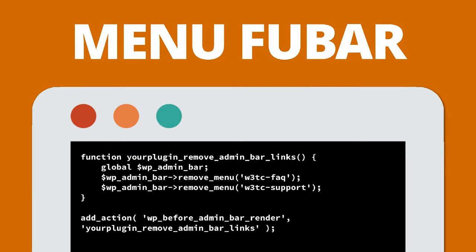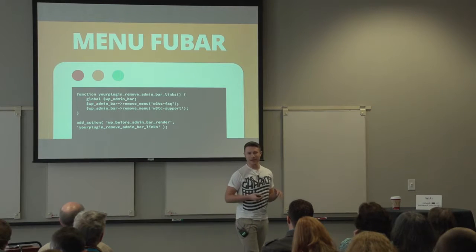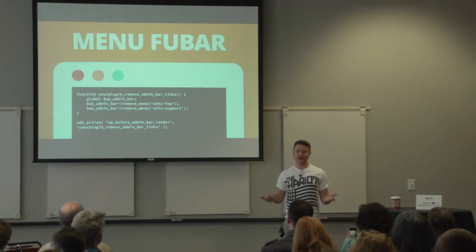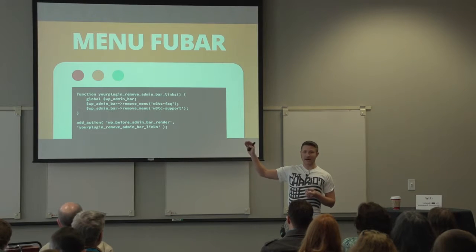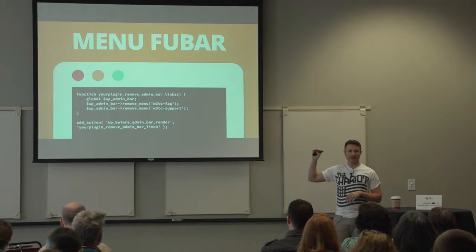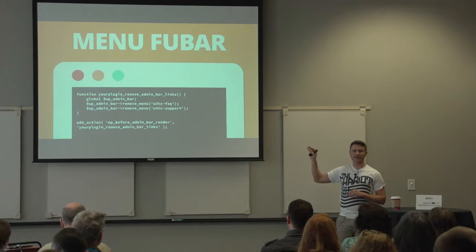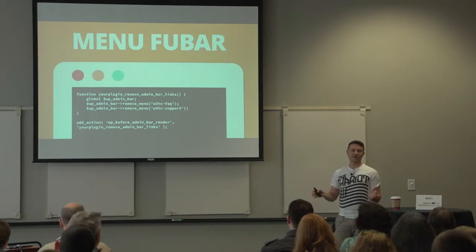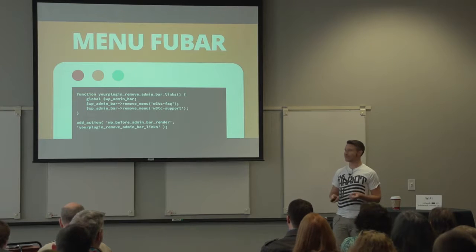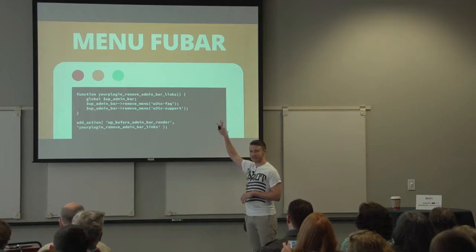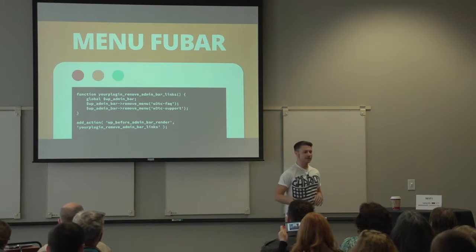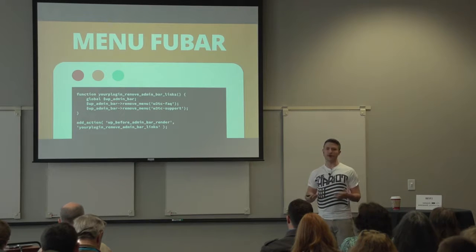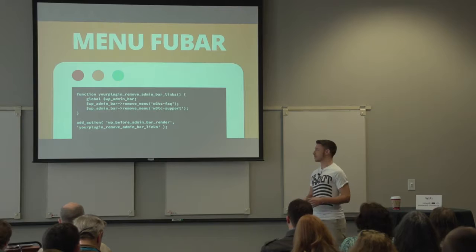Two: I'm a user who doesn't really know anything about caching, but my developer installed caching because that's how websites work. And now I have this admin bar at the top when I'm viewing pages and posts, and that caching plugin has stuck a bunch of random stuff in there that I honestly don't ever need to click on. There are things that you should just not know in life if it's not important for you to know. FAQs about a caching plugin is one of those. So you can go in and actually remove a bunch of the things dropping down in those menus, hide those from people entirely, reduce confusion.